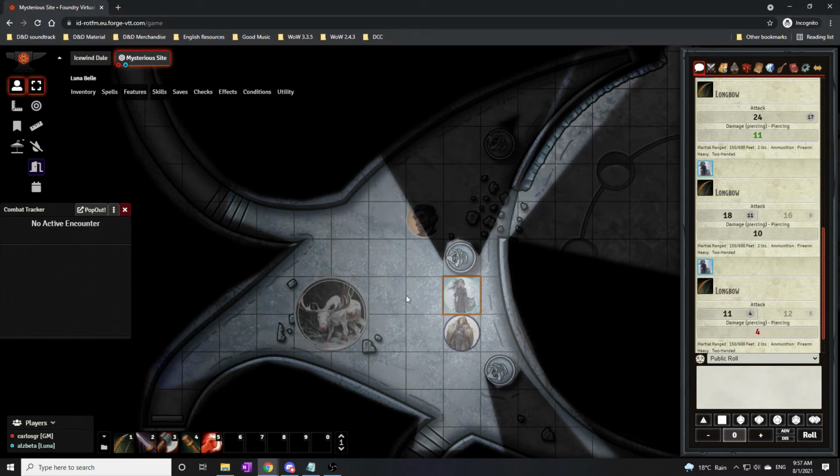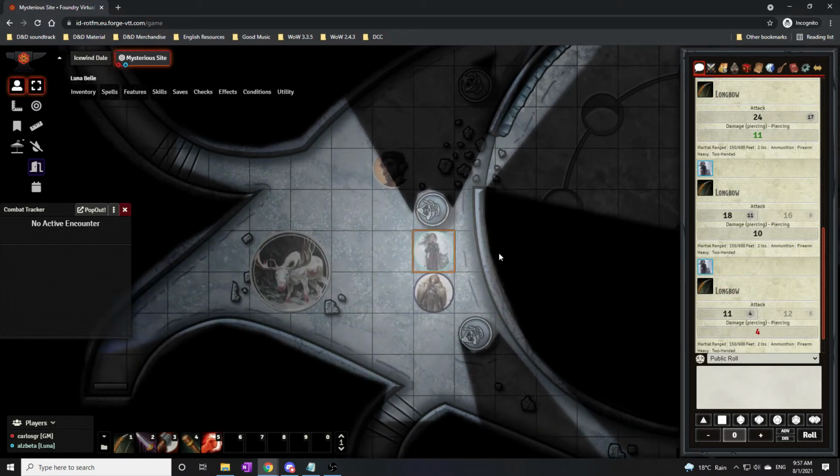We now need to talk about the token interface. When you right click your token, you will see these options here. So this is the elevation. This changes the elevation of a token, so everybody will know that it's 15 feet up in the air, for example, or 20 feet up in the air. This is if you have flying speed or if you're climbing the wall or something like that. It doesn't do anything except for display how high your token is.